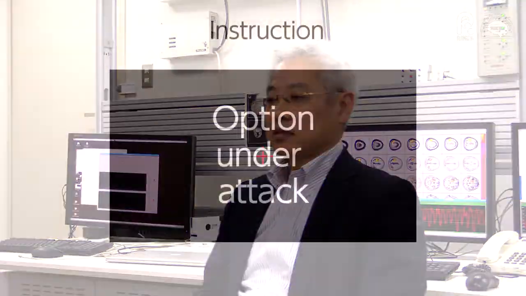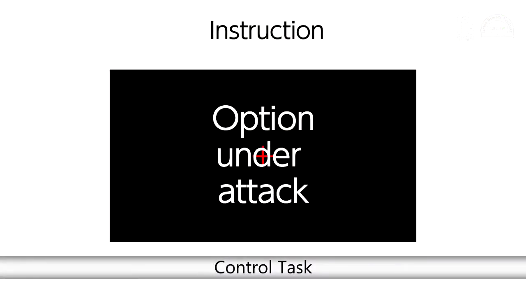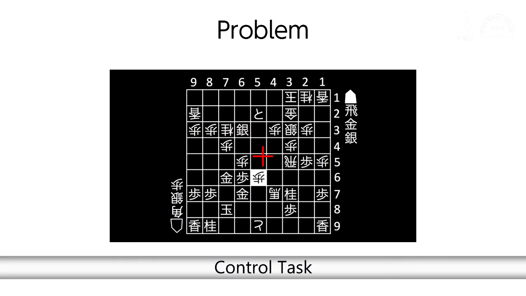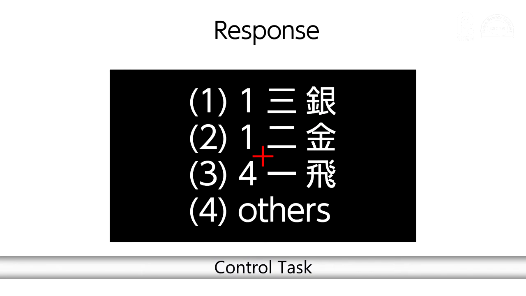In a control task, the participants were instructed to use either a defense or attack strategy, and to pick the best next move under the given strategy out of several choices. They had to make a choice quickly within two seconds in both tasks.